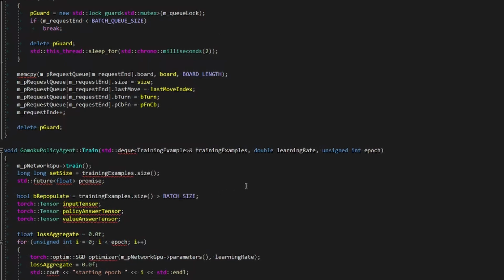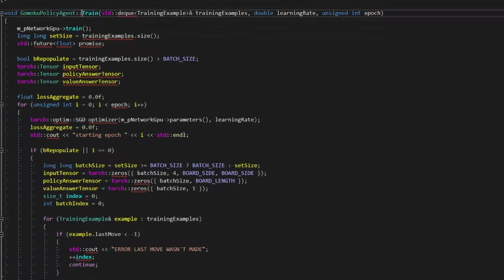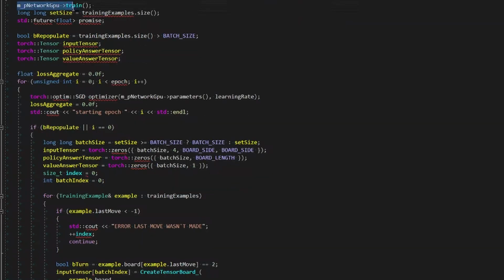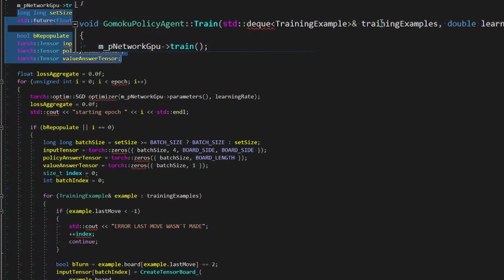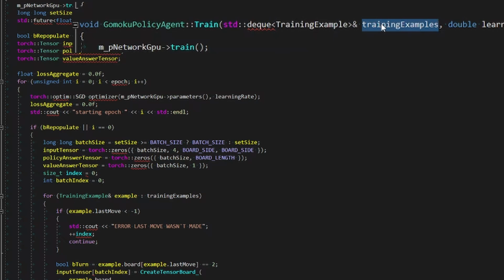Once you have the training data, you can come to the train function. In here, you set the network to be in train mode and do a bunch of stuff here. It looks really complicated, but all it's doing on a high level is that this training examples DQ can be 1,000, 10,000, maybe even 100,000 lists long.